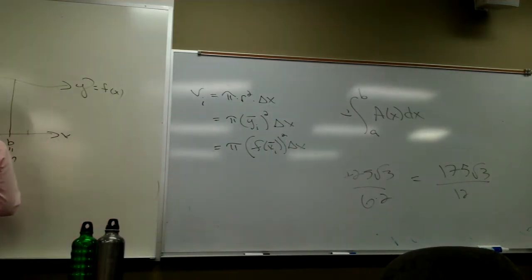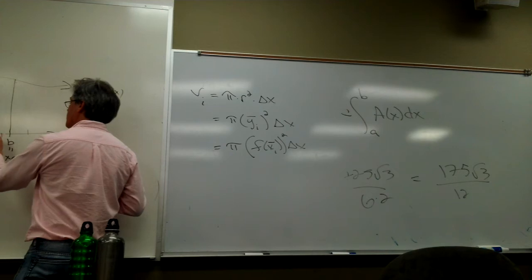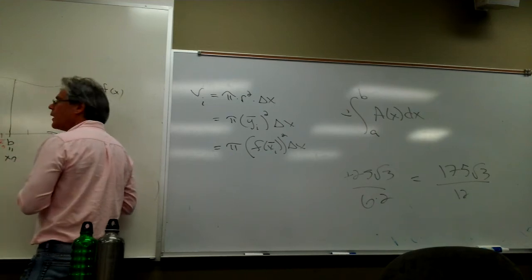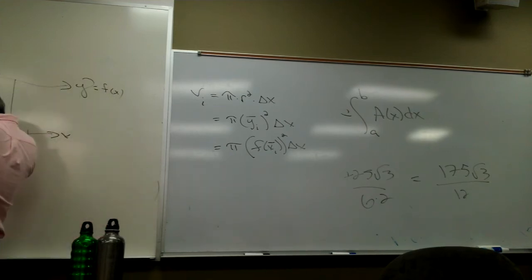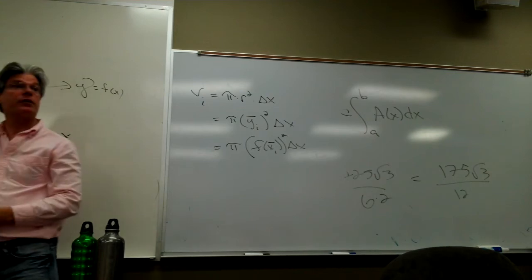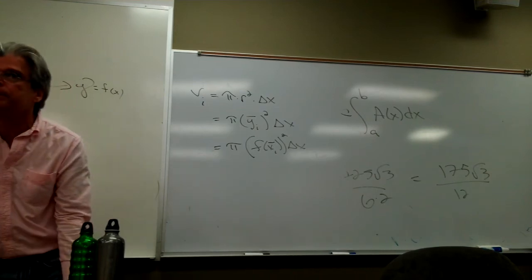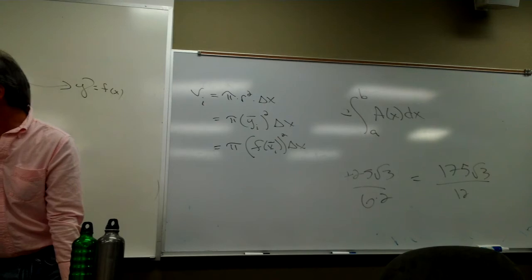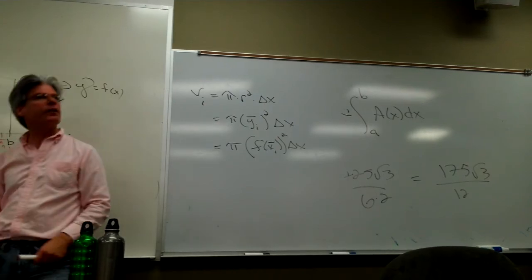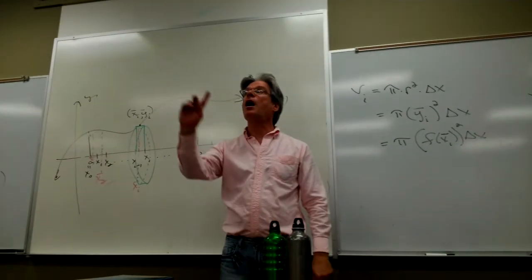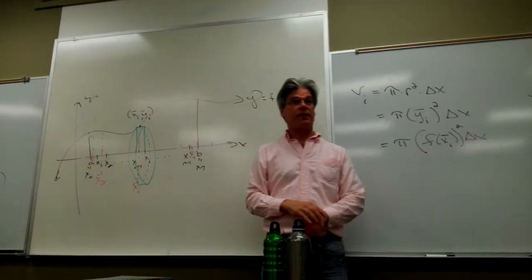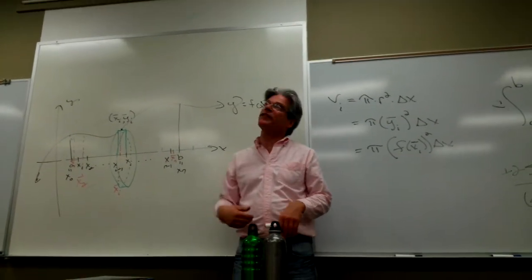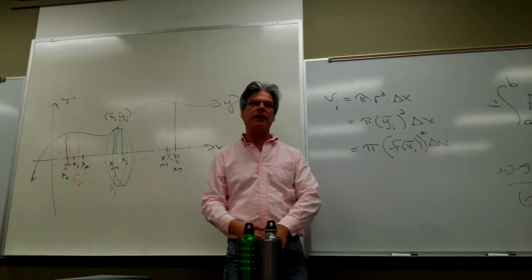I'll choose another value of x in here. I'll call it x sub 2 bar. I'll call this x sub 1 bar. I'll call this x sub n bar. And I will look at those approximating rectangles, rotate them about the horizontal x-axis, and get a bunch of disks, actually n of them. If I sum them all together, I get an approximation for the volume of the solid of revolution. But if I take the limit of that sum as delta x goes to 0, or as n goes to infinity, I generate a definite integral.